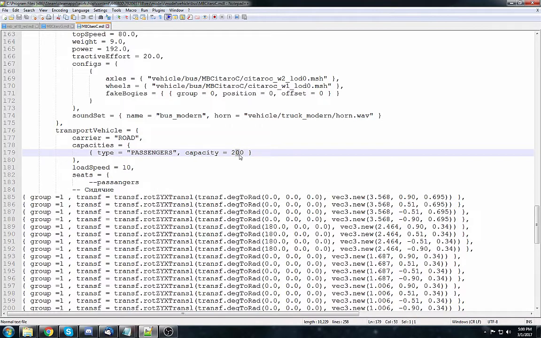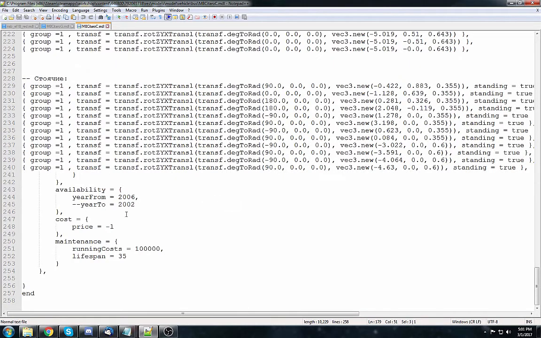For some reason, when the game shows you the capacity inside the game, it takes this number and divides it by 4. So in the game, as you know, the Sataros have a capacity of 50 passengers. Well, it's set to 200 in the file. So that's what you have to do. You have to say, okay, how much capacity do I want? Multiply that by 4, and that's your capacity in the file itself.